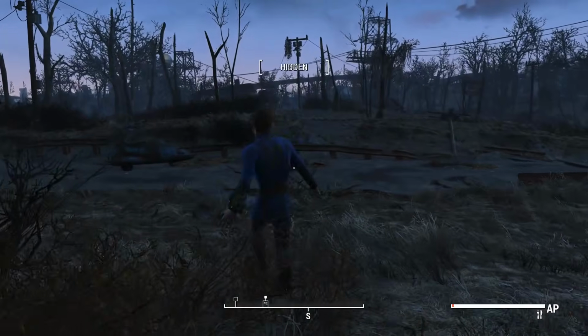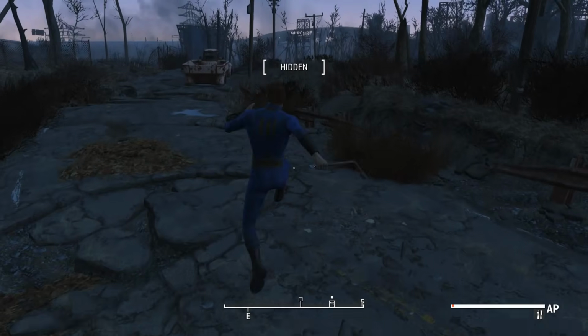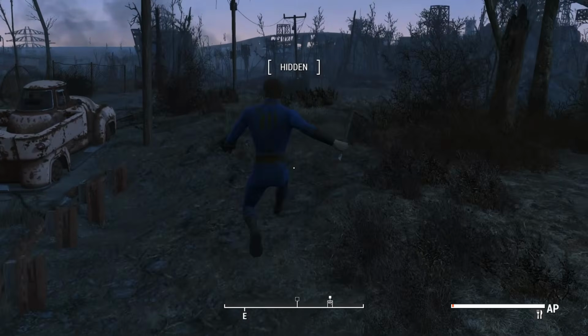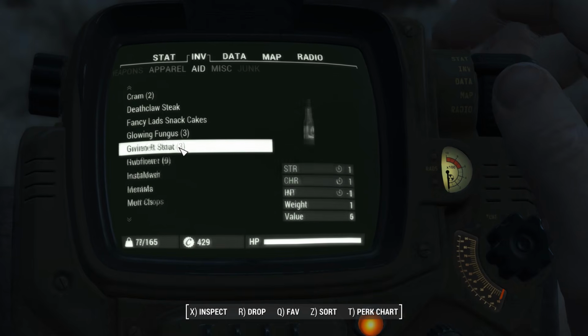And up ahead over there is Drumlin Diner, where there's also a quest. But I cannot complete that one in the way I want it just yet. So I'm just gonna go around it for now and return to it later. So let's just take care of my hunger by eating some grilled rat stag.